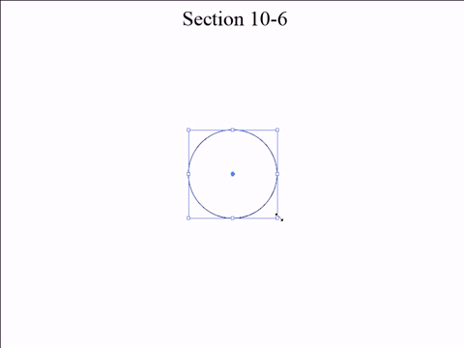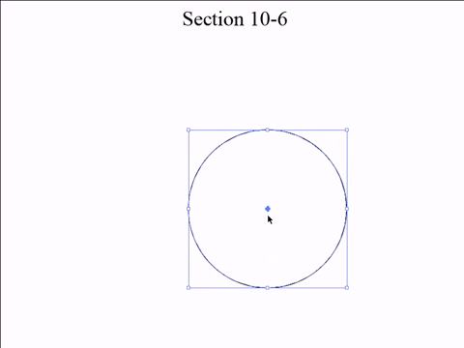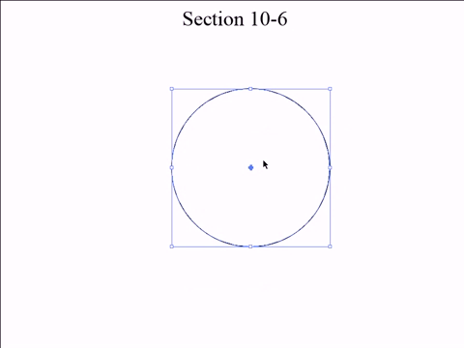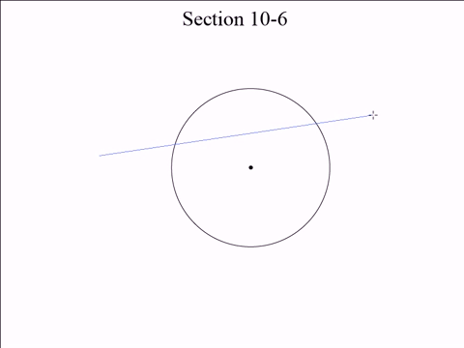So let's put a circle right here. Remember from yesterday, the tangent hits the circle at one point, right? It doesn't go through the circle. It just hits the circle at one point, that's all it does. But this time we're going to draw a line that does what? Hits 2 points on the circle, or goes through the circle. Either way you want to look at it, that's fine.